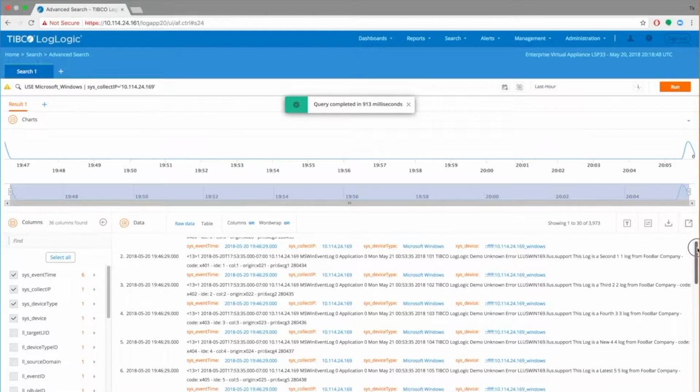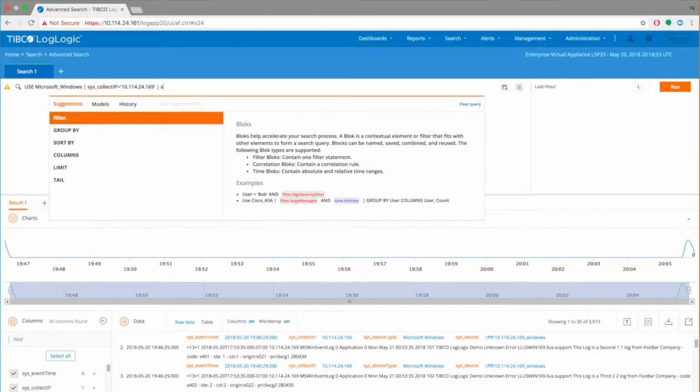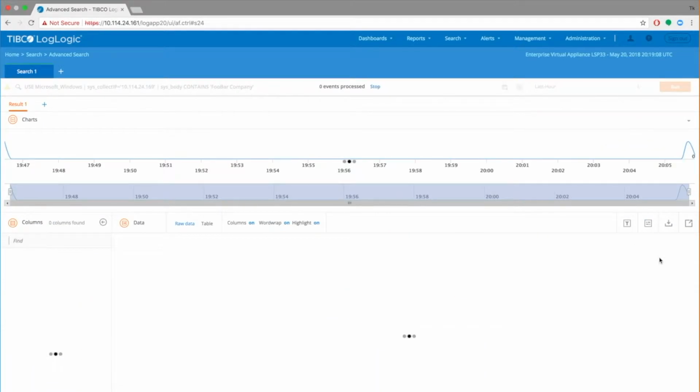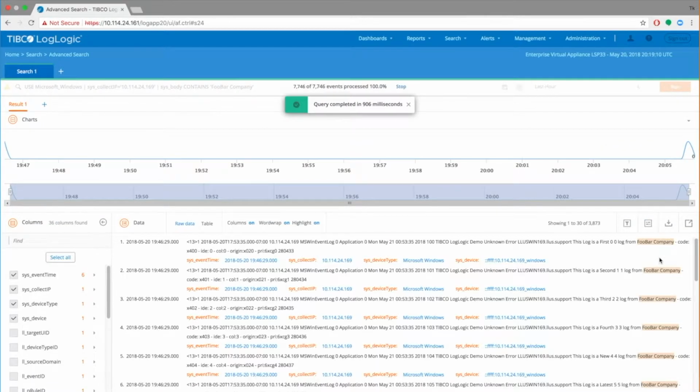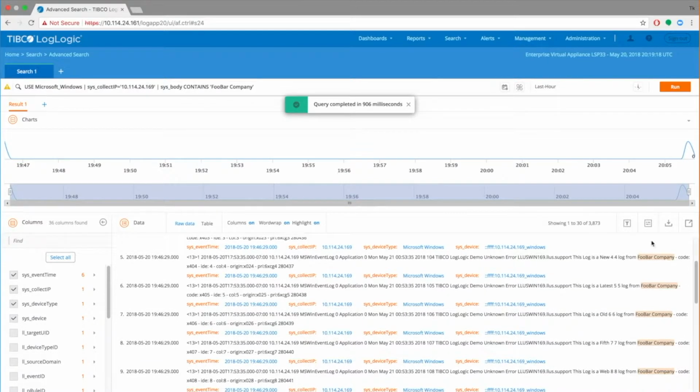Let's further filter down to see if we can find a set of messages that contain a particular string. A targeted search criteria like this helps keep unnecessary results out of the result set, which makes the reports concise and clear for analytics. Now we have data that contains a particular IP address and a specific string over a time frame. So let's schedule this as a scheduled search query.